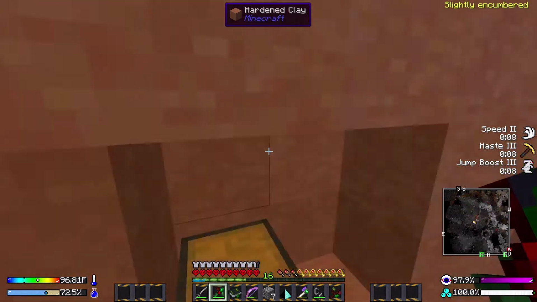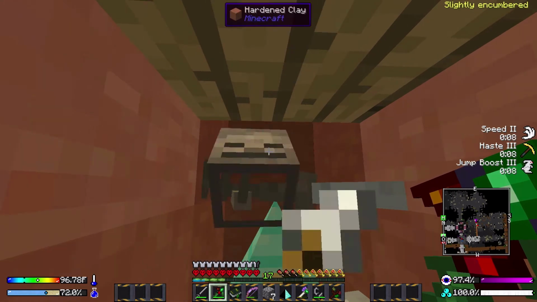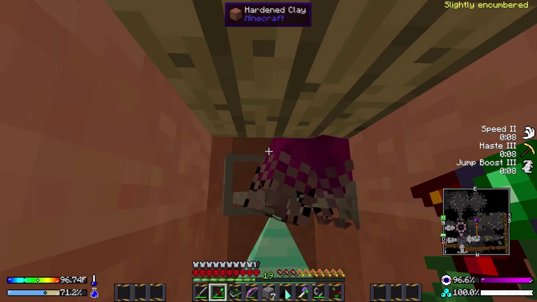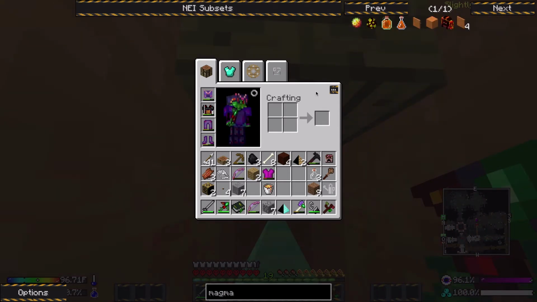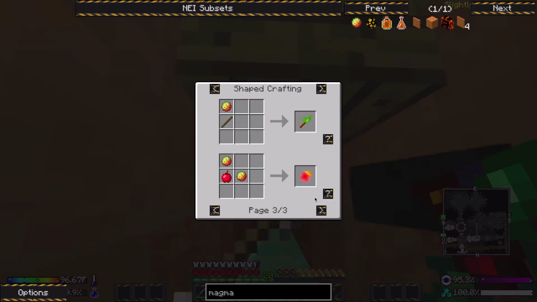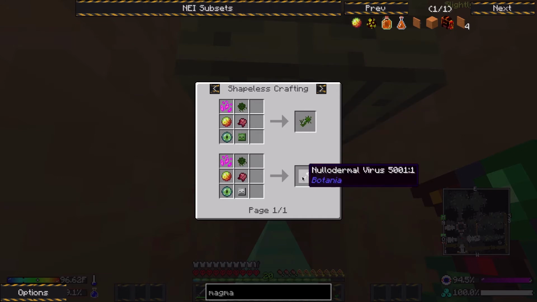Well, I've got a couple of choices. There's a blaze spawner. And blaze get you twice the XP. So if I really wanted an XP farm, the blaze might be good for that. There's also the magma cubes that I should make a farm for because the magma creams are incredibly useful. I mean, they only have one use in vanilla. Here, we need the Eye of Galgador to make the Galgadorian metal for all the machines. It's used in flesh stew, bone stew, slime on a stick, slimy apples, which you can dry out into dried slimy apples. Necrodermal virus? I don't even know what that is. Nullodermal virus. Interesting.